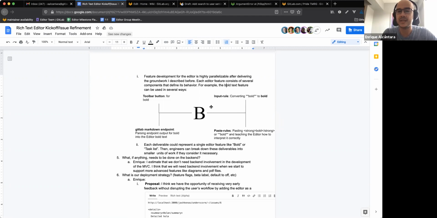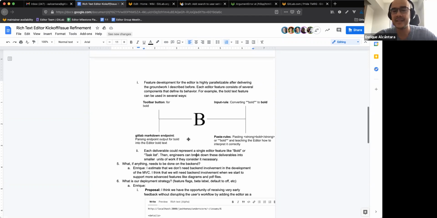But if we are implementing bold, we have to take care of configuring an input rule that allows you to have that Notion-like experience. We define the UI component to click in the toolbar, but we also have to take care of defining other aspects like the paste rules. Like you want to paste Markdown, and then it will be properly displayed in the Rich Text Editor, or even HTML. This is something that TipTap and ProseMirror already provide a lot of help with. All of these features are already set up in TipTap for the bold styling.